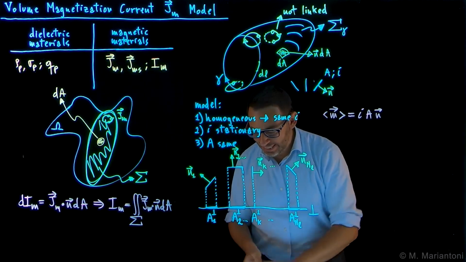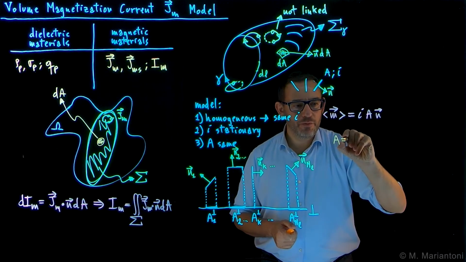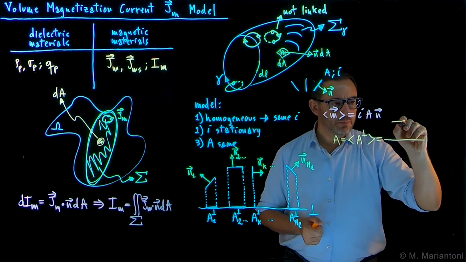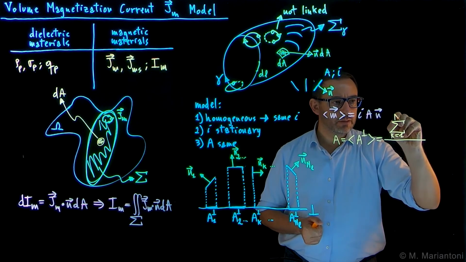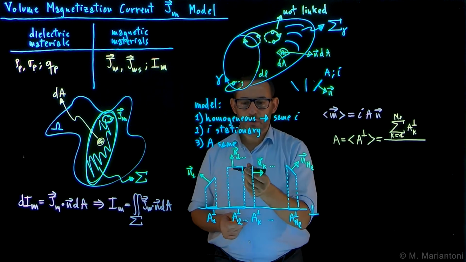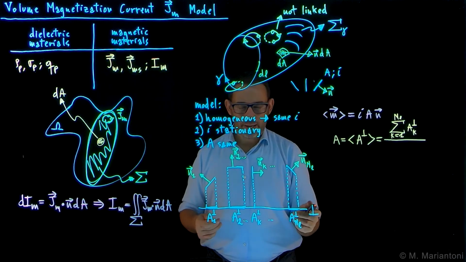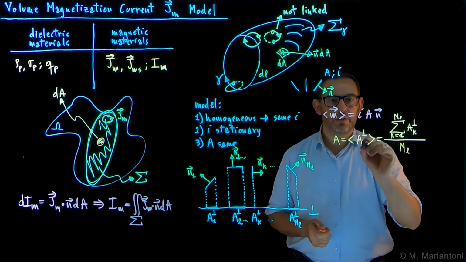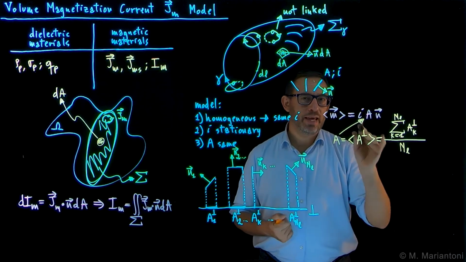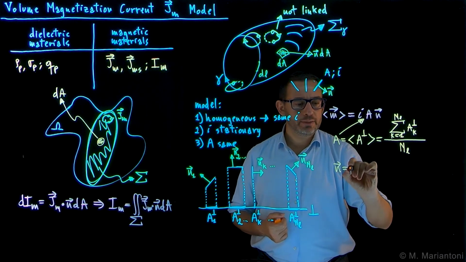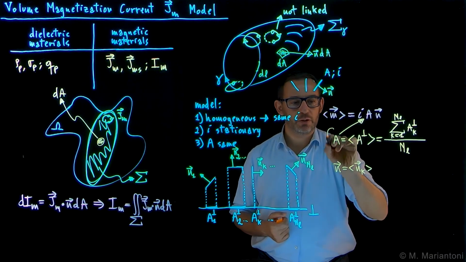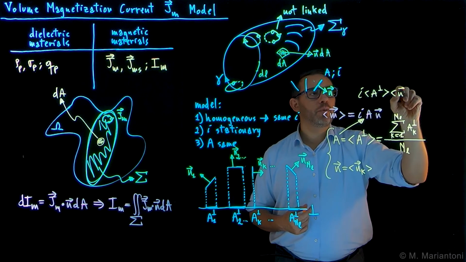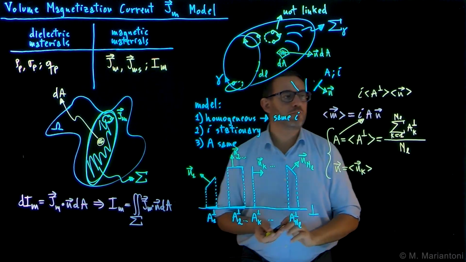But capital A has to be intended as the mean value of all the A perpendiculars, which means, if you want to spell it out completely here, it's going to be the sum for k that goes from 1 to capital NL, all the loops, of AK perpendicular. So I take all the dipoles, they have the same area, but they are differently oriented, so effectively there is an effective area in some direction, which I choose as a reference. So these are all these projections. I sum them up in this fashion, and this, of course, has to be divided by capital NL. So this is the concept of average. So this A is actually this, a mean A. I don't put mean, otherwise there are many means, because also N here, vector, this is the mean of all N Ks, which of course you can write in a similar fashion. So they have to be intended as mean values, okay? So effectively this really is I times the mean value of A perpendicular times the mean value of N, but for simplicity we just write it as such, which is just easier to write, okay? So in this way here.